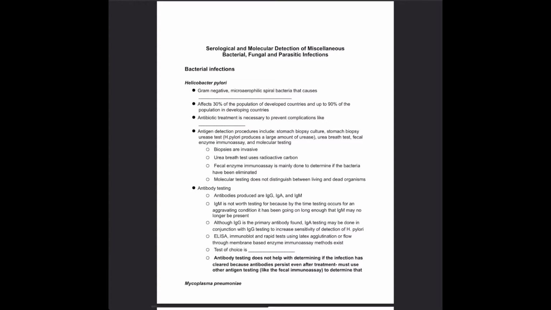ELISA, immunoblot, and rapid tests using latex agglutination or flow-through membrane-based enzyme immunoassays also exist, but your test of choice is going to be ELISA. Antibody testing does not help with determining if the infection has been cleared because antibodies persist even after treatment, so you have to use other antigen testing like the fecal immunoassay to determine that.